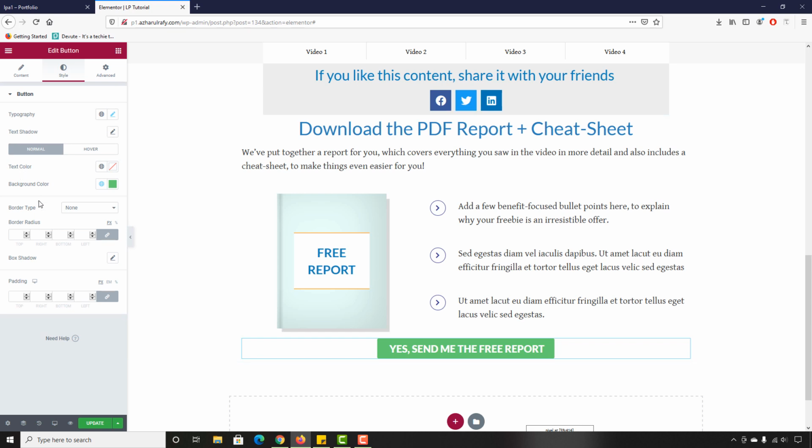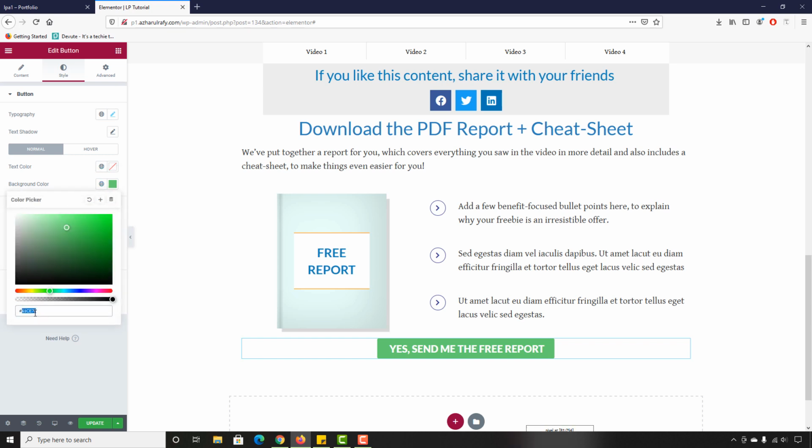I'm going to take you here, and then where is the background? Yeah, background color, as you can see here. So let's click on it, and after that copy the color and paste the color code right here and remove one hash, and just take a look, we have this color appearing as well.